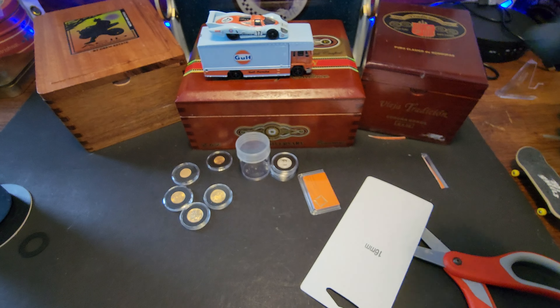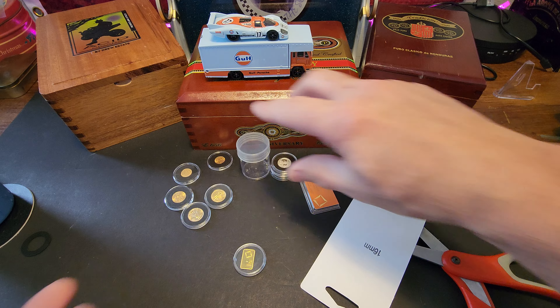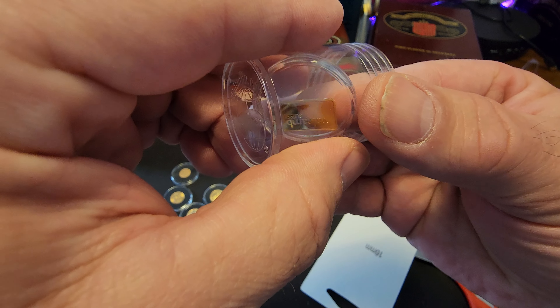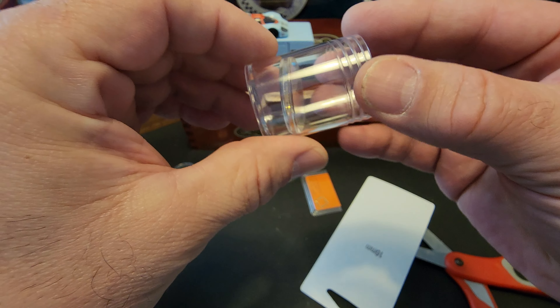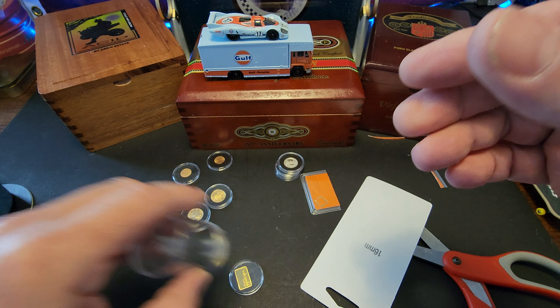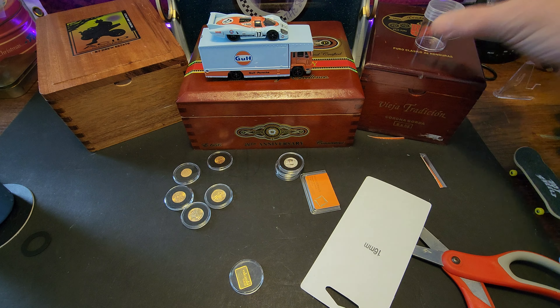I just was never fond of the assay bar, I don't know why. I've talked to the coin stores — they don't really give it any more thought than other gold because they test everything. Now there's the half dollar tube, and I'm not going to shove this one in there because I've already tried. It'll only go down to here — it fits beautifully till there, but I'm not going to push it any farther because I had to destroy one to get one of these capsules out. Thankfully they're only like a dollar. I'm sure I could find a use for that one since I destroyed the other.